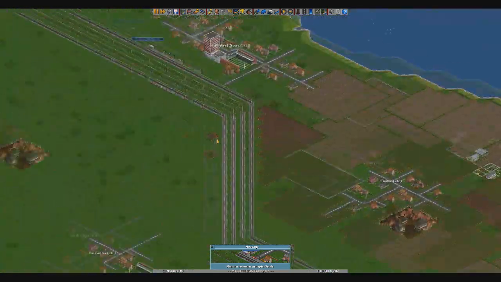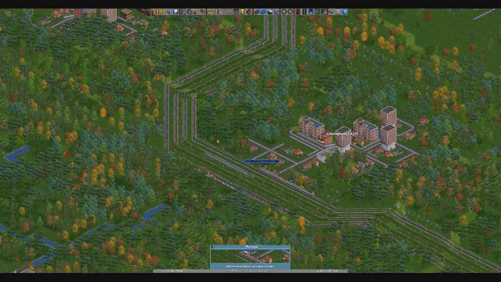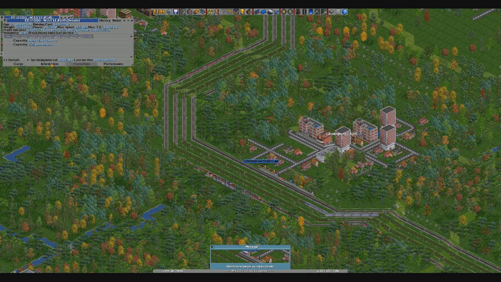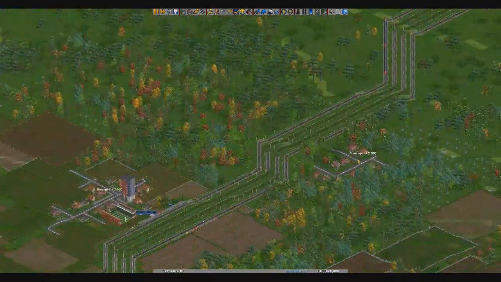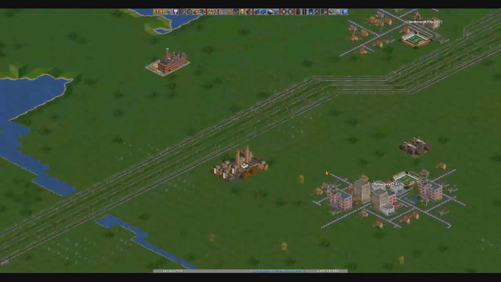But this is the main line that we built two episodes ago. There's one of our East Coast trains, which is running nowhere near full. So I might need to work on that a little bit. But I'm going to do a little bit more of this today. Just try and extend some services here.